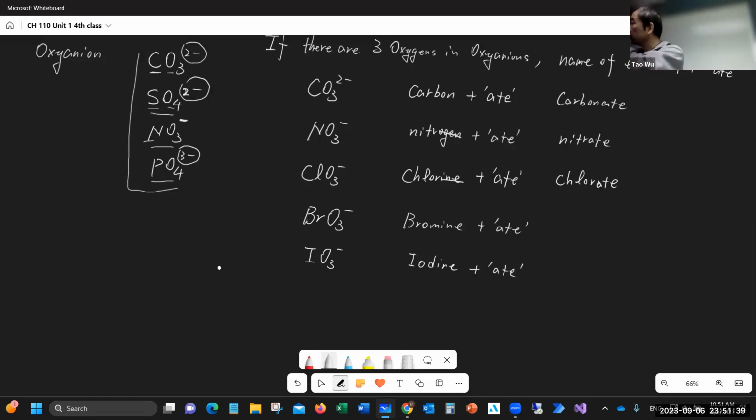You're gonna get rid of some of those, right? This is bromine. Get rid of the INE. So this is called a bromate. Okay, bromate. And this is iodine. You get rid of the INE. So this is called an iodate. Iodate. Okay. That makes sense, right? Okay, so those are the elements that show up there.